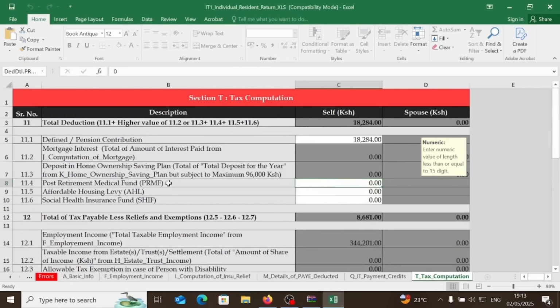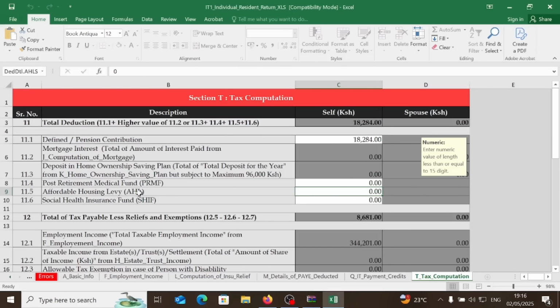So we'll start with the post-retirement medical fund. Remember, the reliefs covered up to the month of November. So if you have something to declare, then you can come here and declare the amounts for the month of December. Therefore, on this sheet, we are going to capture the applicable allowable deductions for the year 2024. So on post-retirement medical fund, we are going to capture the amounts for December 2024. So if you have your P9, you can check the amount you have in December 2024. If you don't have anything to declare, you just leave it as a 0.